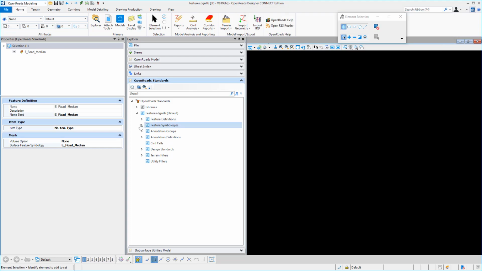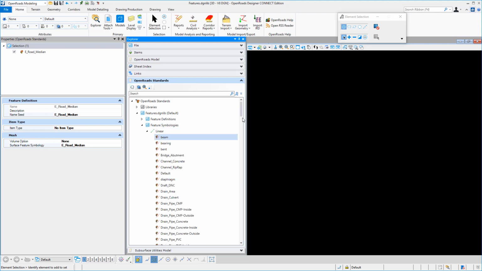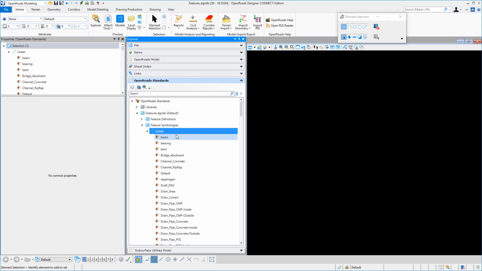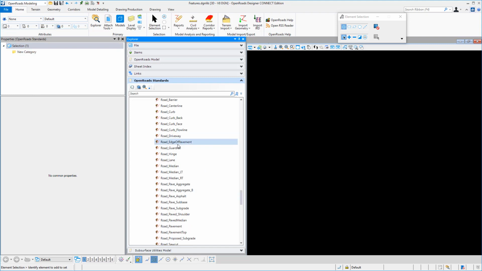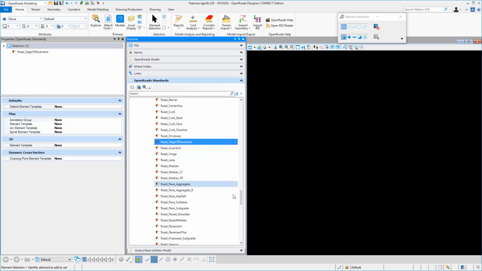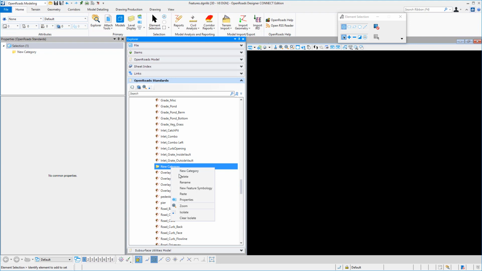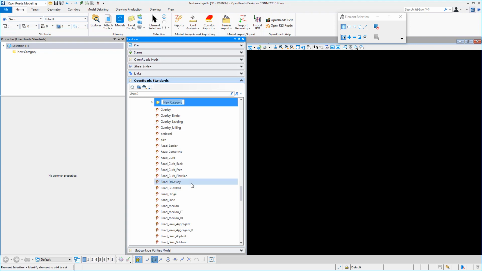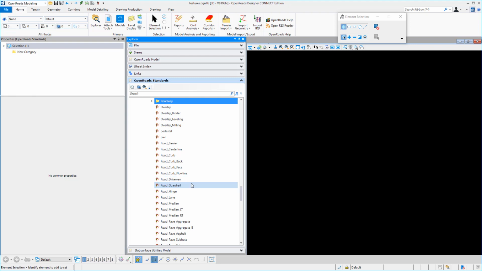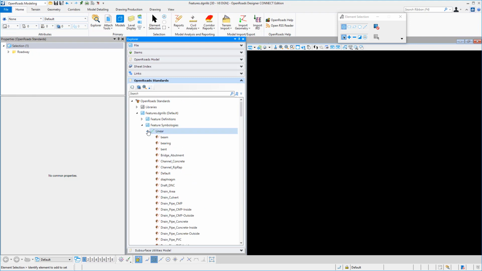Well, then if I make that change, I have to go back to the symbologies for linear, and I'm going to do, let's say we do the same thing. So let's say that I make a new folder here called roadway, and we're going to drop in road edge of pavement again. So I'm going to cut that. Don't copy. You want to cut it. And I'm going to put that into this new category here and paste it. And then let's rename that one to roadway. And so that's it for the linear feature symbology.